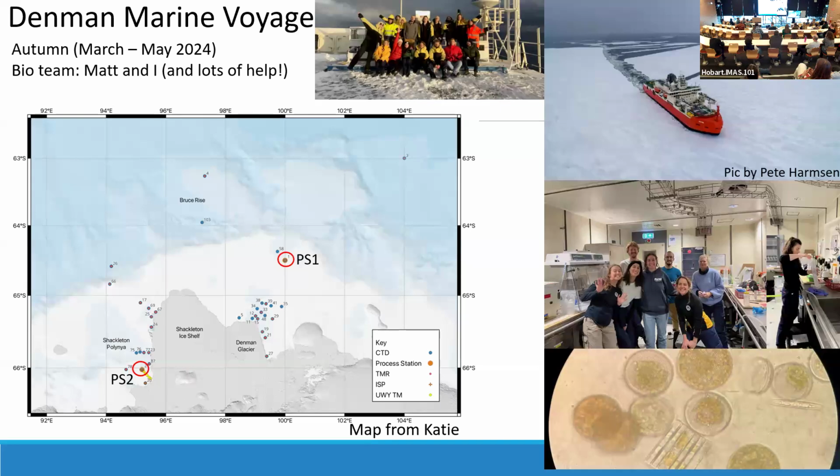So now I'm going to switch to some of the results from the Denman Marine Voyage. This was a voyage that happened earlier this year. It was an autumn voyage, and I was part again of the biology team. So this is showing the stations that we sampled for bioinfo. We had 2 process stations in that case where we did incubations. So process 1 here on the eastern side and PS2, which was within the Shackleton Polynya.